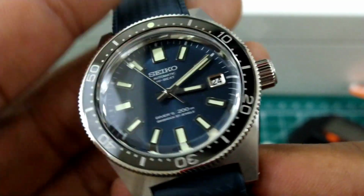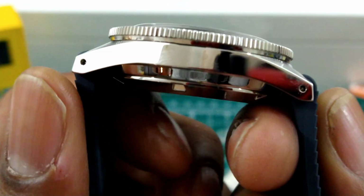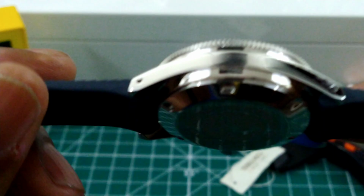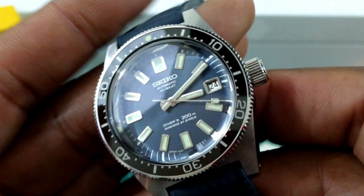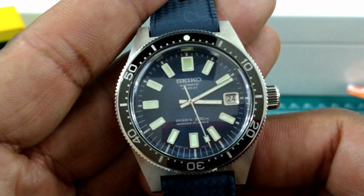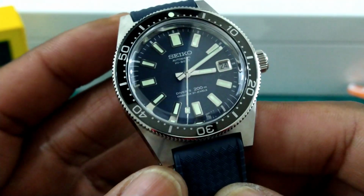This watch is just simply stunning. Everything on this watch that is polished is Zaratsu polish, from the sides of the case, which do enjoy holes for quick strap changes. You have the back, that is also Zaratsu polished. You have the ends of the lugs, that is Zaratsu polished. You have that crown, and then you even have the inner rehaut chapter ring, which is all Zaratsu polished, including the hands and the indices. So you're going to get a lot of reflections off this watch because it is so shiny.